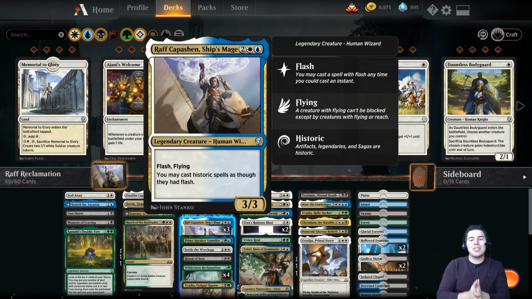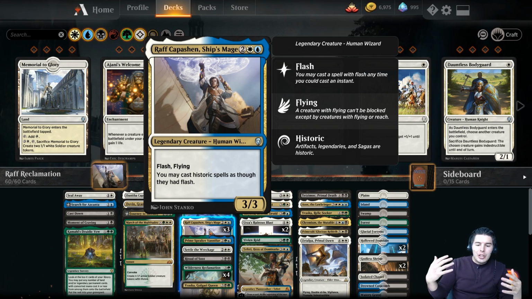The fun thing that we're trying to do today is we're playing Raff Flash Reclamation. And super fun name, by the way. I like that one. Raff Compassion, Ships Mage: 4 converted mana cost, 2, a white and a blue. It has flash and flying. It's a human wizard. You may cast historic spells as though they had flash.